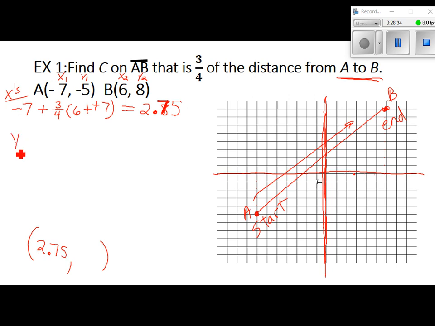Then we're gonna find our Y. Same setup. Doing the same thing over again, you're just using the Y's now. So what's our Y1? -5. -5 plus 3/4 stays the same. What's our Y2? Minus, what's Y1? Change that, that's a plus. Plug that into your calculator. She doesn't have an FD button, she has an F and then a D button.